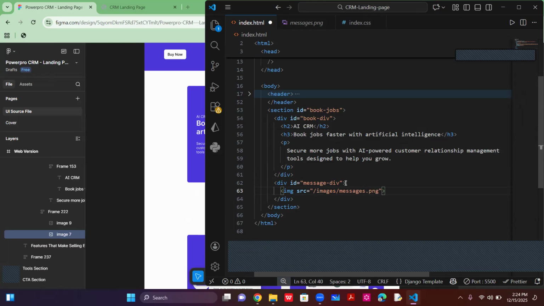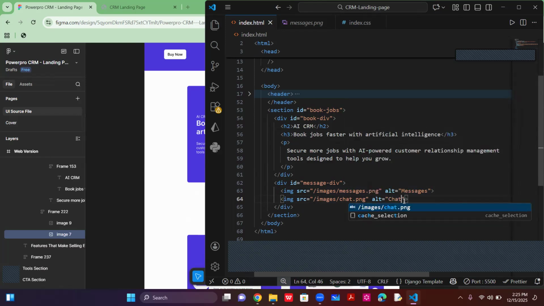Then the alt attribute would be, let me just call it messages. I'm sorry, this is not descriptive enough, but this is just for demo purposes. So I would also go and look at the chart. I'll get the chart, and then I will call it charts.